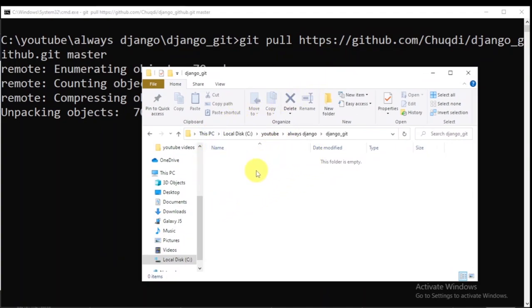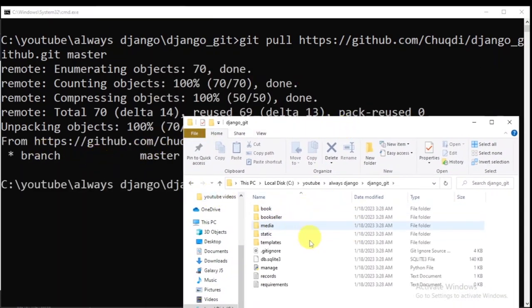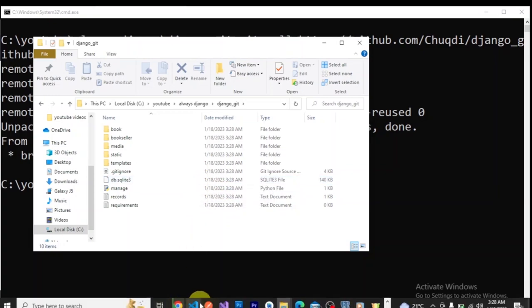This folder was empty, and you can see it's still running. So this folder, this is the project file. You have successfully pulled this project, you have successfully put this Git repository into your folder.